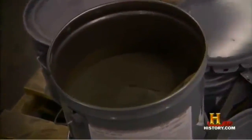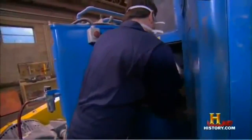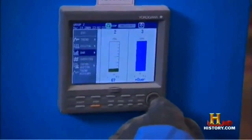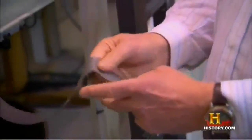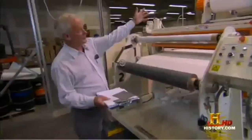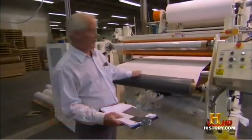Light Tech's aprons contain as much as 85% lead powder. The remainder consists of a variety of plastics that make the aprons flexible. The proprietary mixing process takes 20 minutes. This is a sheeting line, which is converting the mixed material into a very thin, very controlled sheet. The material in this case is about 15 thousandths of an inch. That is to make it heavy enough to stop the radiation, but light enough so it's not too heavy for the doctor to wear. One batch of 240 pounds from the mixer will make approximately 2 rolls. These rolls weigh about 120 pounds.